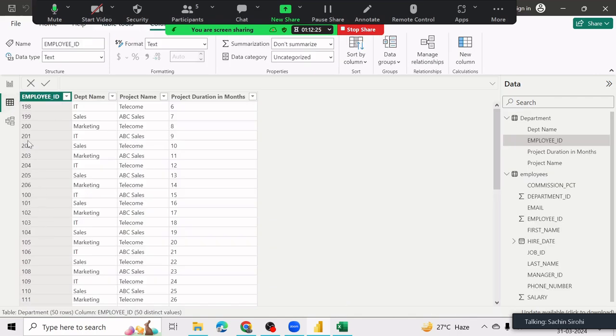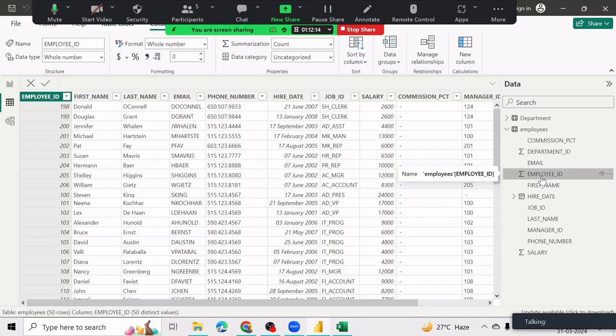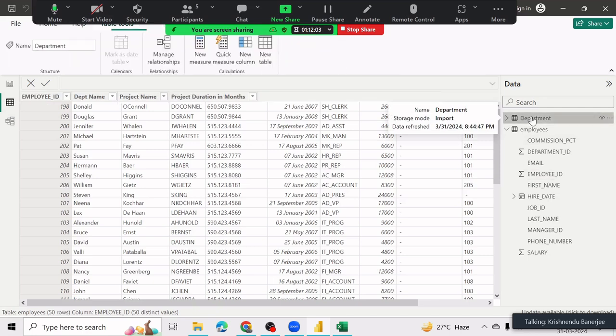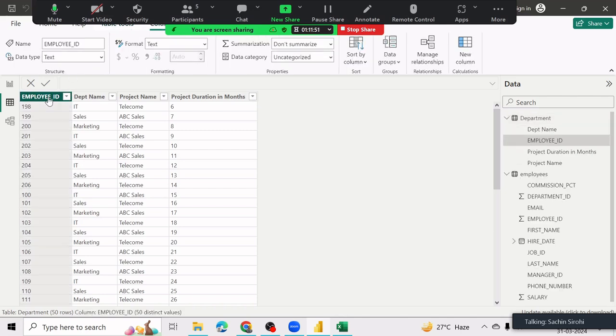Those columns you want to link, the type of one column is text, and the type of the other column is whole number. Column type should be same. So if the column types are different, then no relationship can be made. Similar in SQL, if the column type is different, we cannot create the foreign key on the primary table.